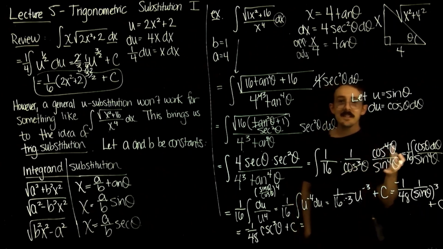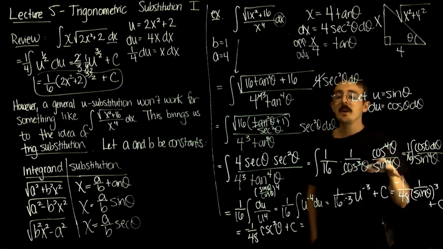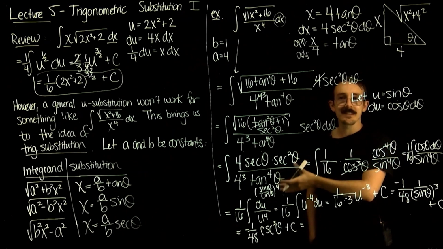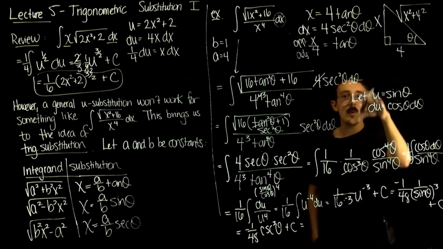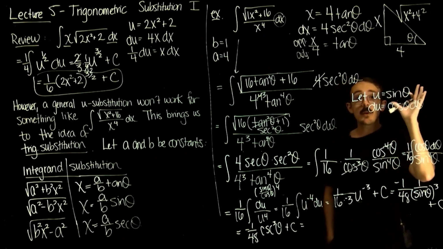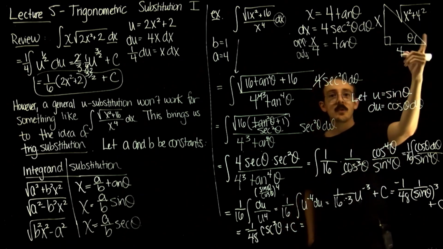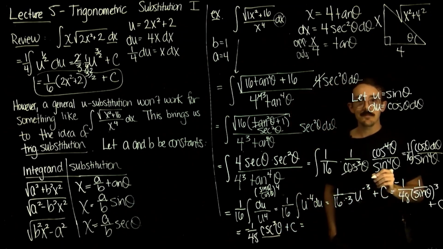And now the very last step of the problem. You don't always need to do a u substitution, by the way, to finish this. You need to do anything you need to do from our trig integration lessons, lessons 3 and 4, anything you need to do to integrate this trig expression. You won't always have this substitution. But what you will always have at the very end of these problems is you're going to use your triangle and substitute back into the original variable.